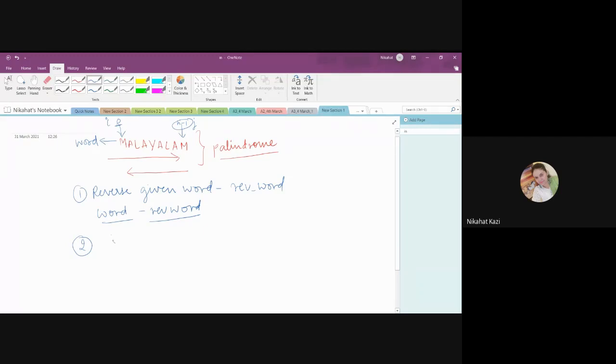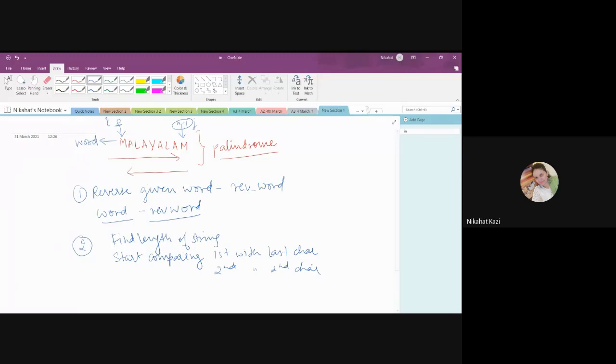So i is 0. So what you do is find the length of the string and start comparing first with last. You will compare the first with the last character. The second character should be compared with the second last character, and so on. Yes or no? So i is going to move from left to right, j is going to move from right to left, and as you move these two iterators, you keep on comparing the characters at those positions.